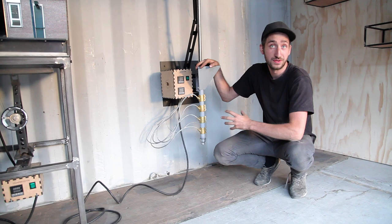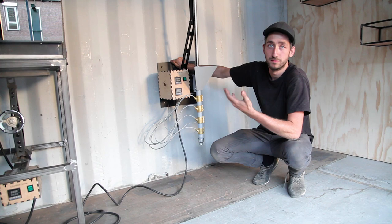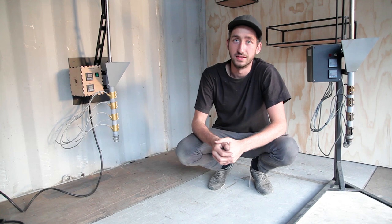Here's the injection machine version 2, same as the video. However, we added a small hack, and that's to mount it to the wall. Again, this only works if you actually have a wall, but it saves a lot of framework. So for instance, if you have the original one, it's standalone, but you also need to build this whole framework. So if you have the chance to put it on your wall, it saves a lot of work. And also this drawing you can find in the download kit.